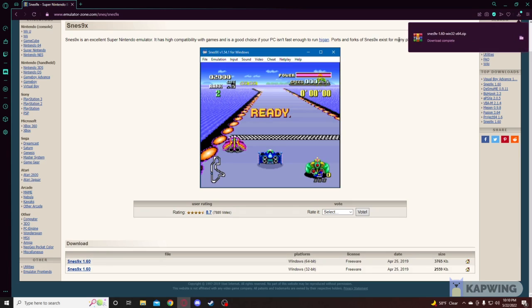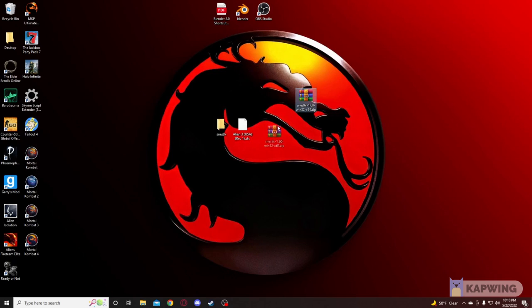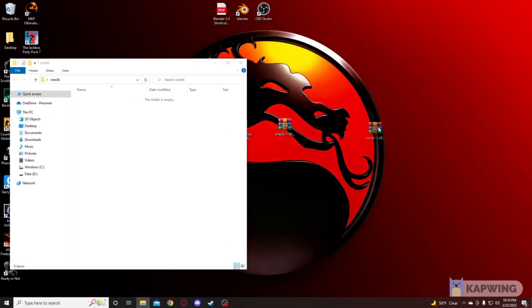Keep in mind, this software is completely free to use, so you do not have to pay a single cent for it. So let's just get our download here and drag it to the desktop. Now that we have our program here, we can't run it from here as we downloaded it as a compressed file. So what we'll have to do is unpack it into our folder here. So let's drag our folder right here.